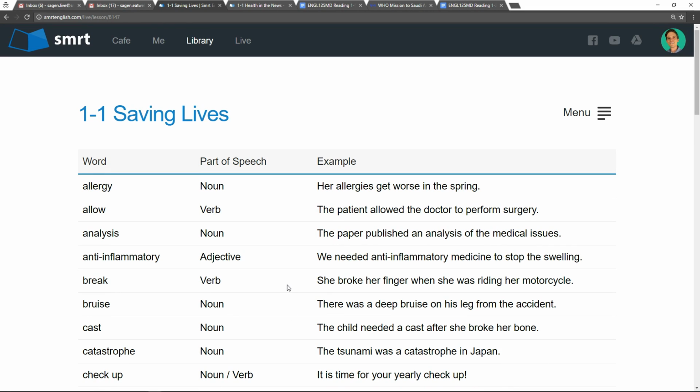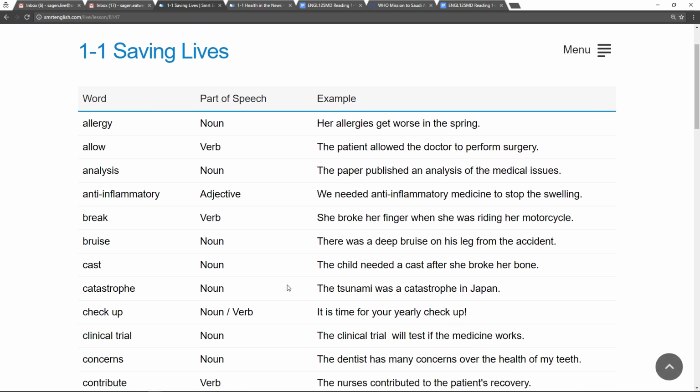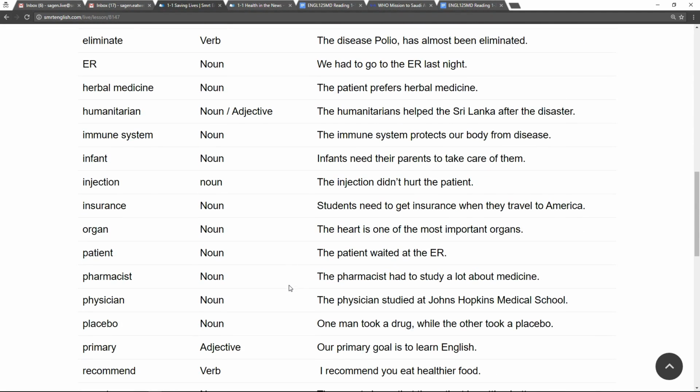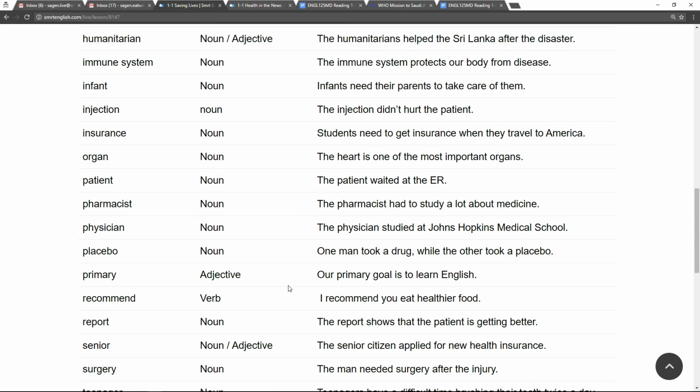Also, these words appear in the reading. So if you are looking carefully at the reading, learning the words in the reading and making lists of new words for yourself, you will probably do a great job knowing these vocabulary words. You may already know a lot of them just from doing the reading.